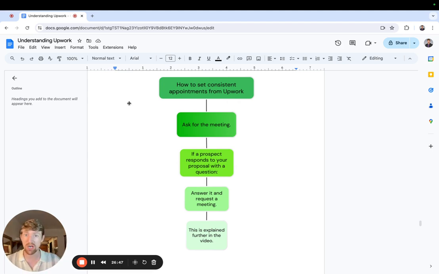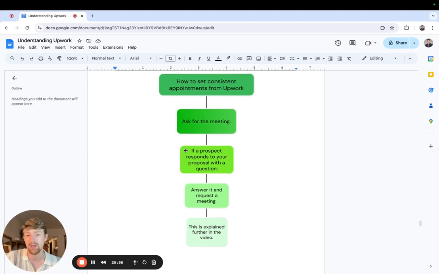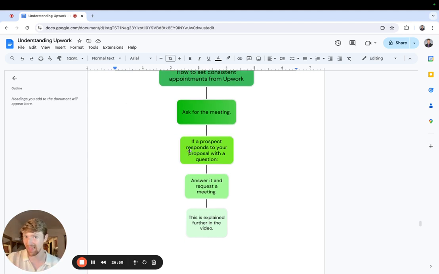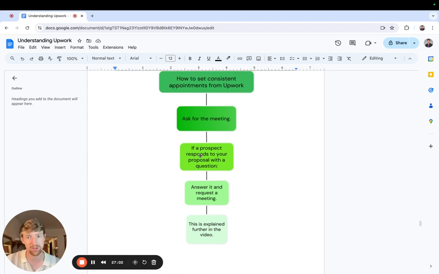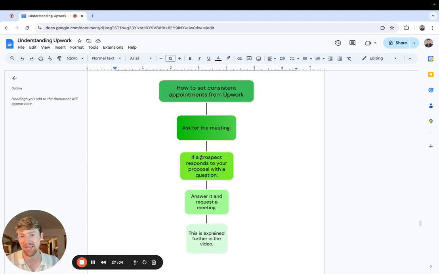So it gives them a general answer. We don't want to piss them off or make them mad. Answer their question, but be general about it, and then again, ask for the call. As a quick side note, people buy from people they like. So if this person keeps asking you questions, just answer them. Don't be too pushy. Don't make it sound very needy. Just be cool about it. Ask for the meeting, but don't push super hard.